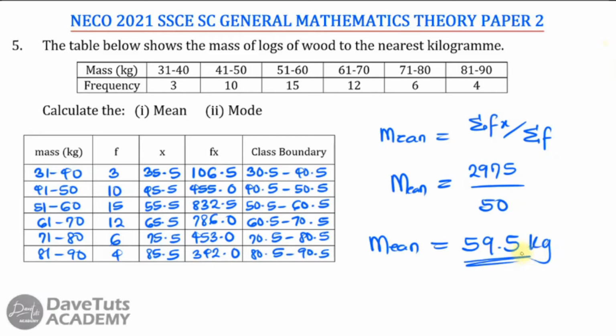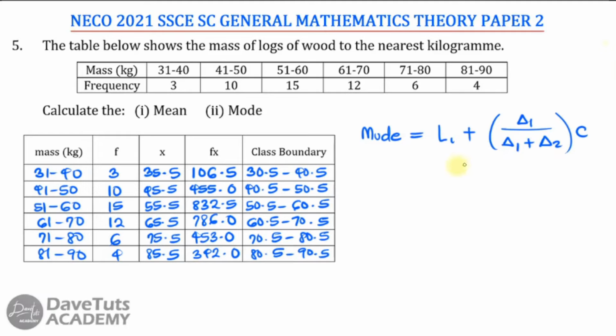So this is the easy part. We now need to look at how we can evaluate our mode. For us to be able to get our mode, this is the formula that we're going to be making use of. You don't need to fret at all, I'm going to demystify all of these terms, and we're going to work them out together. In the first case, the LL is going to be the lower limit of the modal class, and the modal class is the class where we have the highest occurrence of data entry.